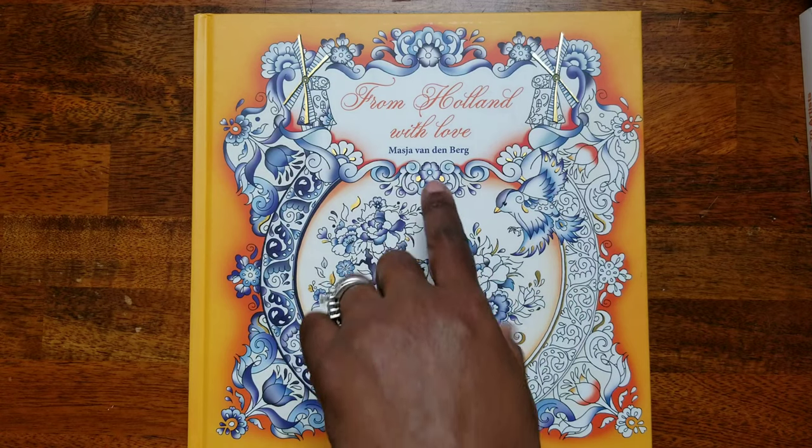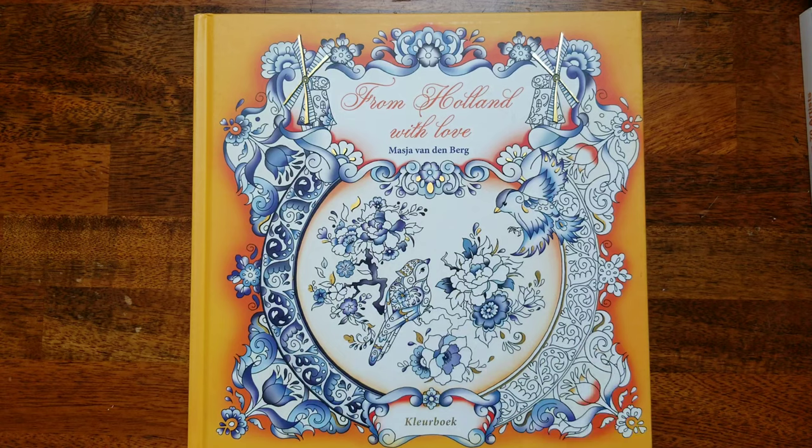I've always seen this illustrator, this artist, and I never actually was able to purchase this book. When I went to buy it, it was sold out, or I couldn't seem to find it. Well, I was on Amazon UK searching around, and I saw this and I was like, huh, they're selling this again? So I decided to get it from Amazon UK, and actually it was a lot cheaper than getting it from some of the other stores on Etsy.